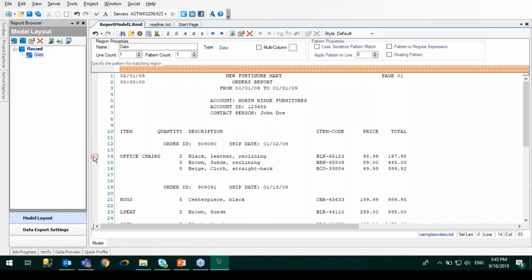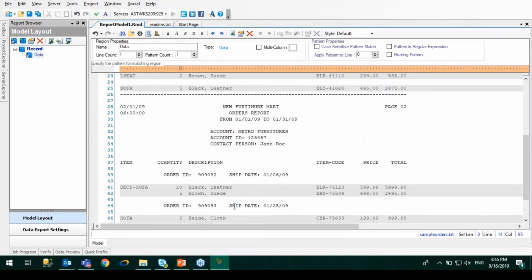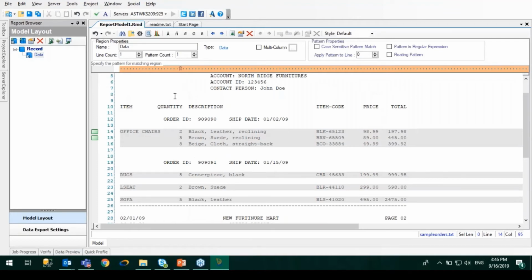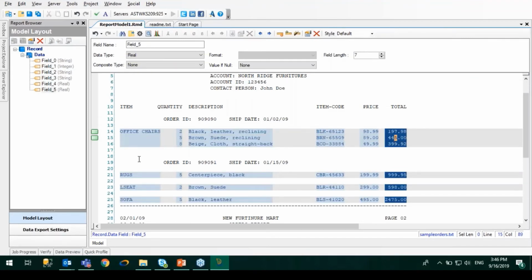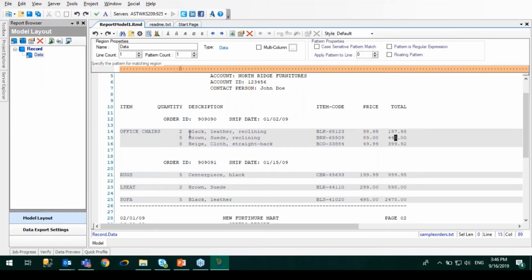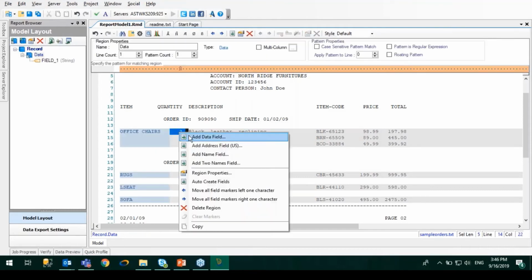For example, I want to capture data from line 14 and 15, so I'm going to click on line 14 and 15 here. You see it has automatically captured all the lines that were similar in pattern. It tried to automatically define the pattern over here, which is a numeric character on this particular position. After that, you can click on the auto create fields button right here, and it will automatically create all the data points for you. But if somehow ReportMiner is unable to identify the correct data, you can always highlight the particular data point that you want to capture, right click here and click on add data field. The same you can do for the other fields as well.